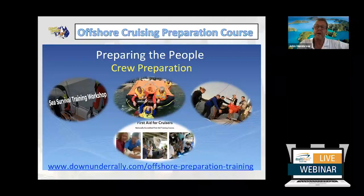Man overboard recovery skills are taught in the same sea survival training workshop. And then the next thing is first aid. We need to make sure that at least 2 people on the boat are capable and competent in delivering emergency first aid. Should someone be unlucky enough, again, as happened in our rally last year, only 6 or 7 hours out of the seaway, someone fell down a companionway and dislocated their shoulder, broke their arm. There were only 2 people on the boat, and that boat had to be sailed back to the Gold Coast single-handed, as well as get this person comfortable and look after them during that. They fortunately had done the first aid course, and they were able to deal with it, and it all ended well. But these things happen.